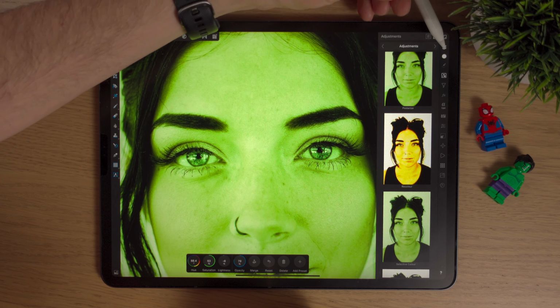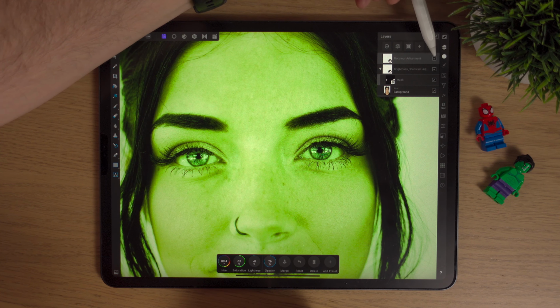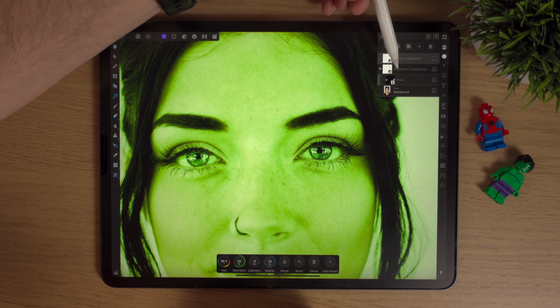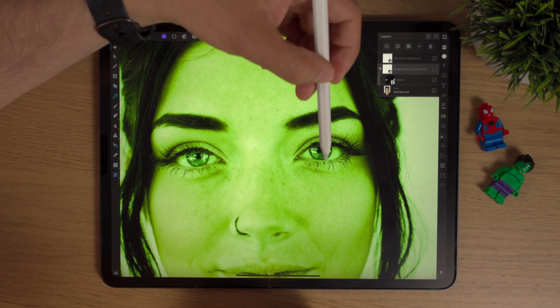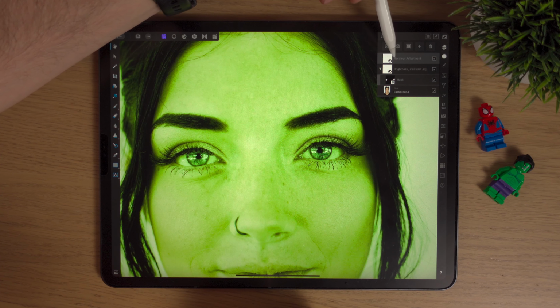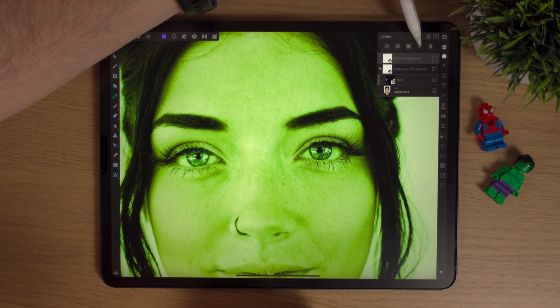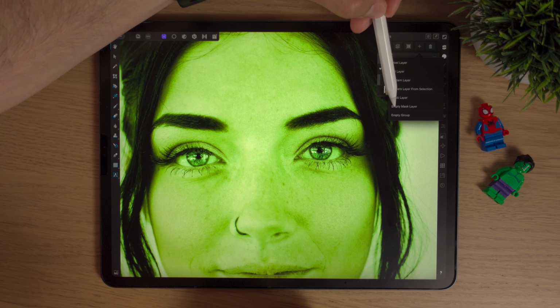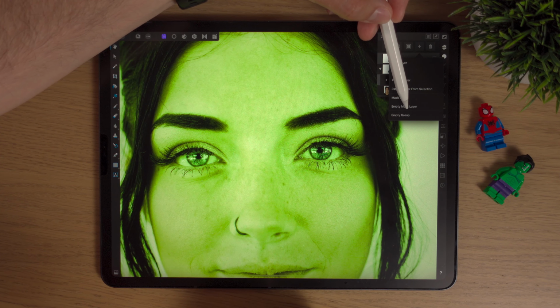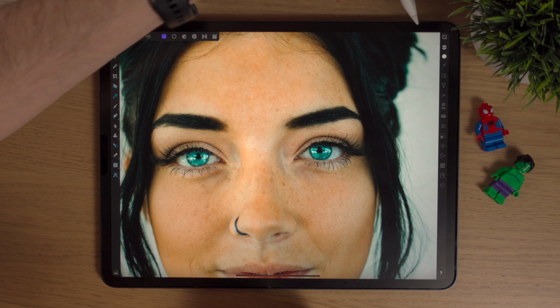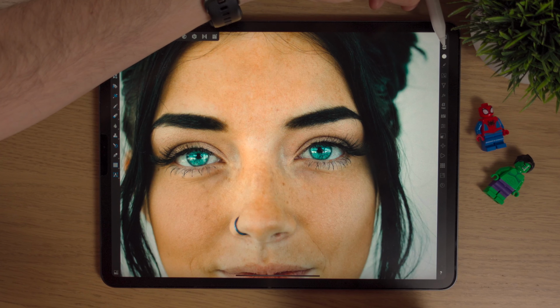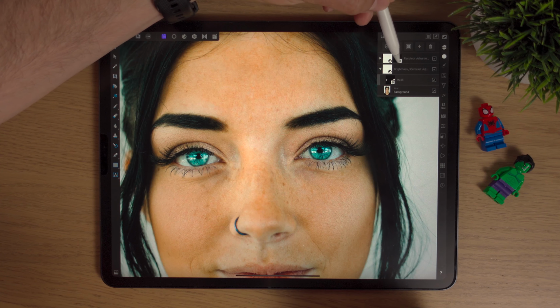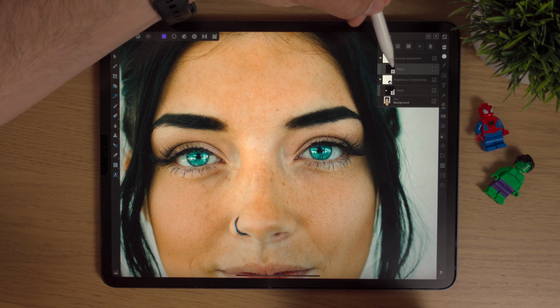And by going into the layer studio again, we can turn this on and off. And we're going to do the same thing that we did with the brightness. I'm going to click on the recolor adjustment layer, click on the plus icon, and go to empty mask layer. And now that's completely gone. If we go back into our layer studio, you will see it's black. That means there's nothing visible.